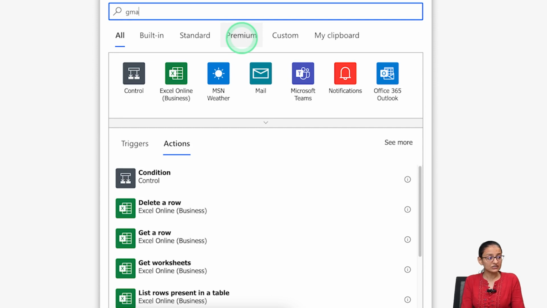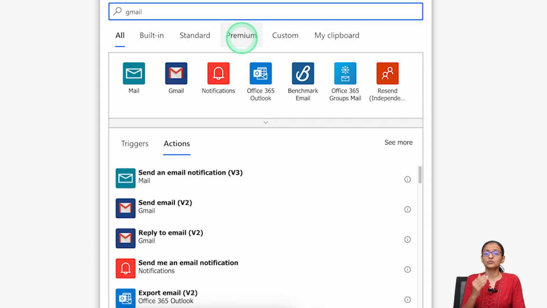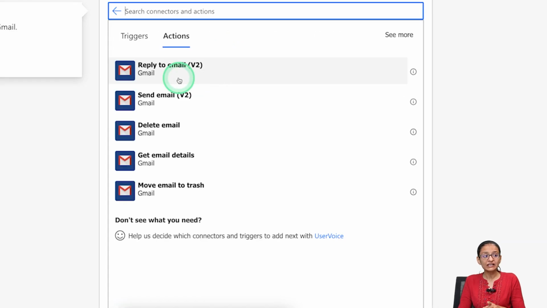So let me just write Gmail. Here you can use the Outlook connector, you can use the Gmail connector, or you can use another email connector, but I am using the Gmail connector. Using whichever Gmail ID I logged into Power Automate with, from this email, mail will be sent to the person I specify.